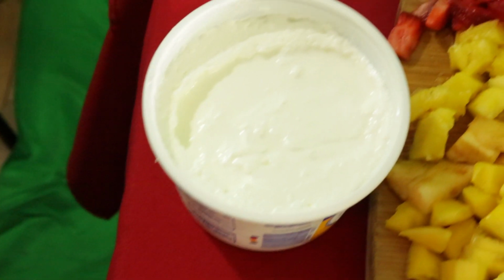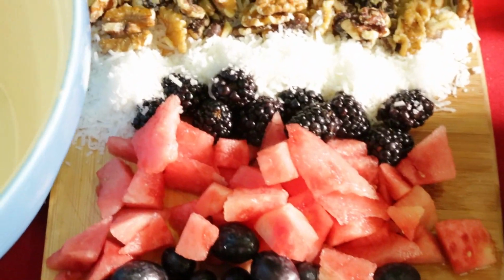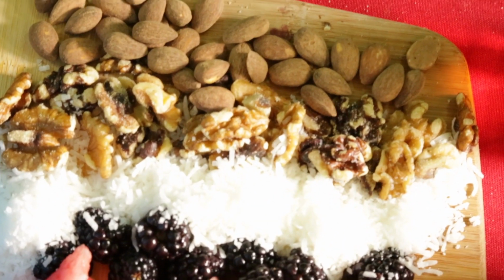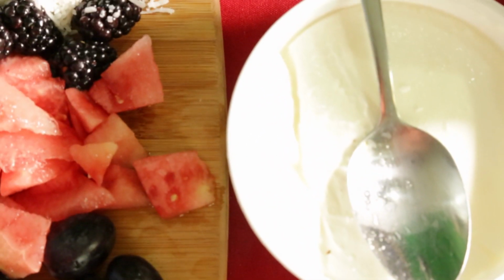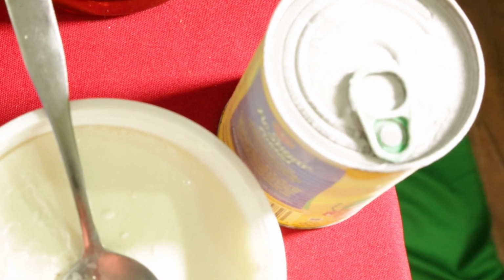And over here, we got our sour cream. And this is the empty bowl with the hole. This is the bowl. And we got tangerine, we got grapes, watermelon, blackberries, coconut, walnuts. These nuts. Almonds, and Greek yogurt. This over here is our nemesis. This is our enemy. We don't use this.